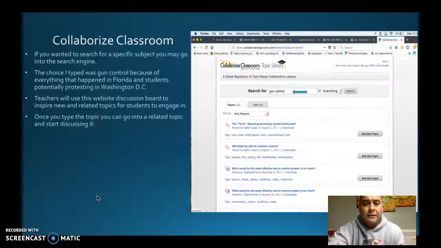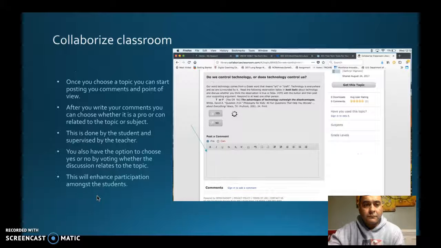Students would use this website discussion board to inspire new and related topics to engage in. Once you type a topic, you can go into a related topic and start discussing. Once you choose a topic, you can start posting your comments and point of view.